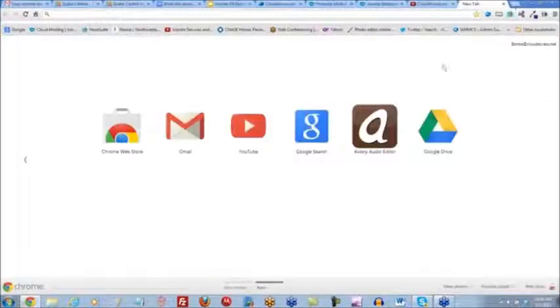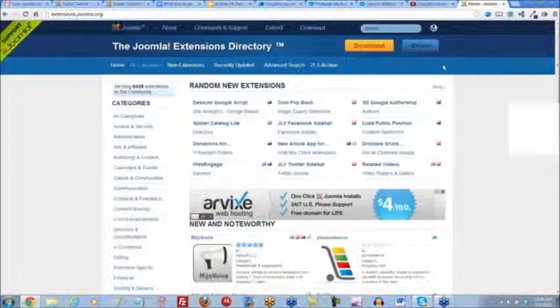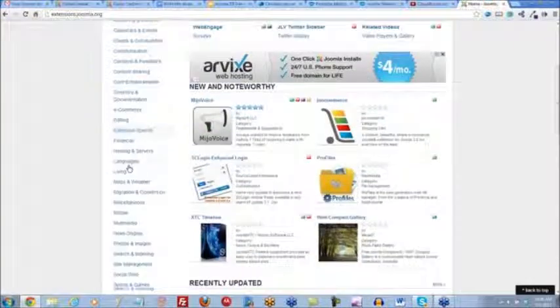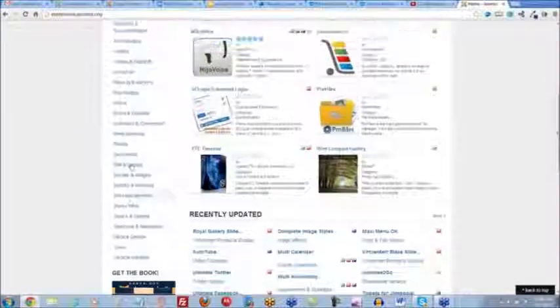I'm going to first go to the extensions directory, extensions.joomla.org. If you are new to Joomla, you saw me search directly for the JCE editor, but you can go to extensions.joomla.org to search for all the extensions. There are over 6,000 extensions available, and this is for versions 2.5 and 3.1. If you have one of those older 1.5 sites, there are thousands more available for Joomla 1.5. You can browse the different categories for the extensions to find that functionality that you're after.